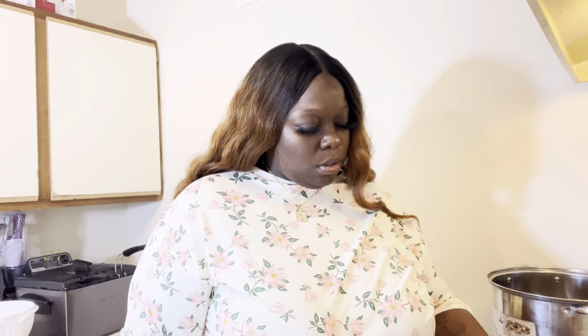Y'all, these shrimps is shrimping. I don't know what I'm talking about. But we're going to go ahead and start. I forgot I had to make the sauce from scratch. So we're going to go ahead and start on the sauce too as well. Because that's going to be, you know, a little quick little process. But still, we got to make the sauce real quick.